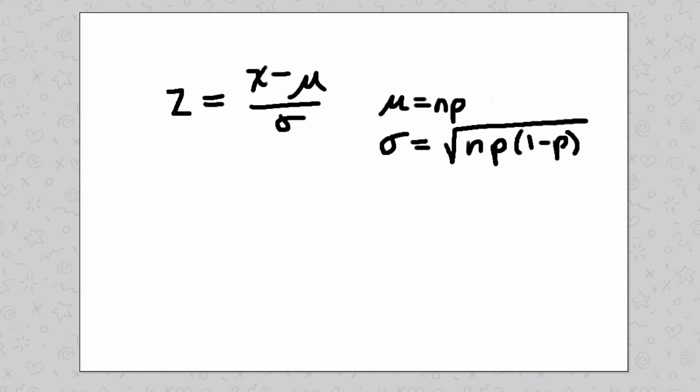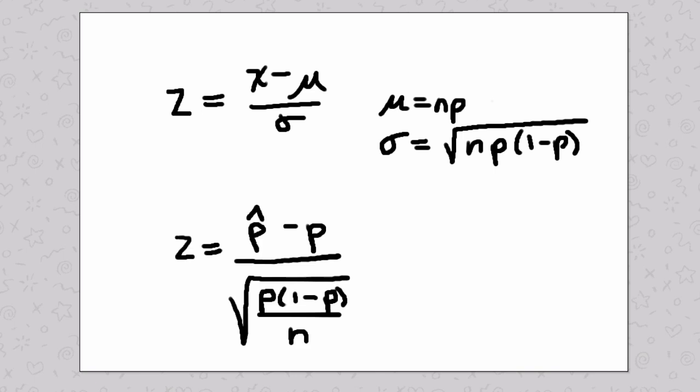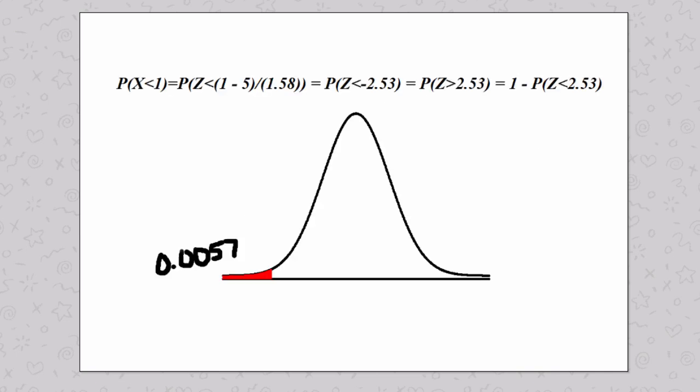The test statistic is the number of successes minus the expected number of successes over the deviation, or we can write this in terms of proportions. The test statistic is the relative frequency minus the population parameter p over the square root of p times 1 minus p divided by n. Then, treating this as normal, we can do the calculations of standardizing the data and then computing the likelihood to make a decision.